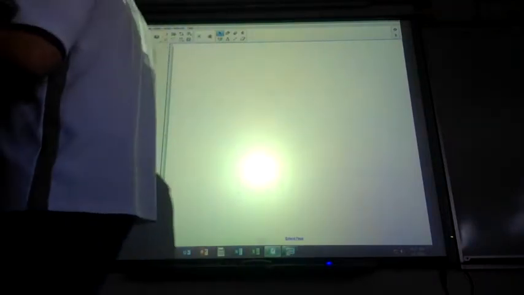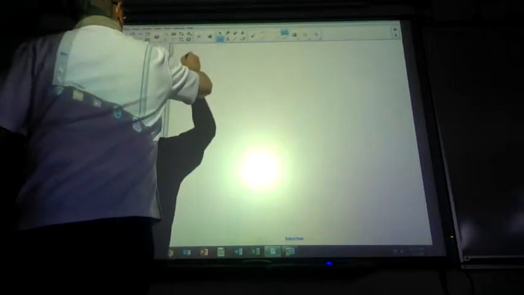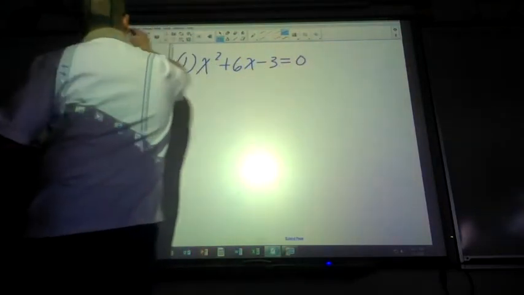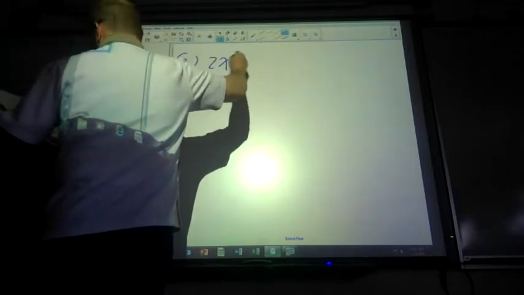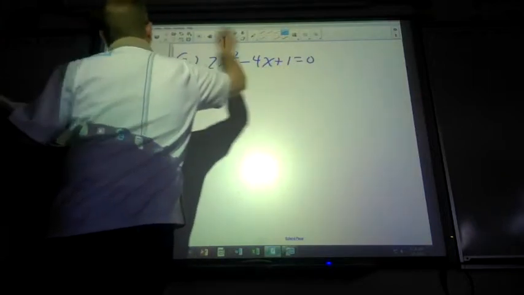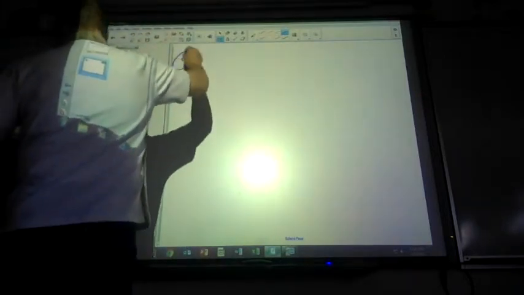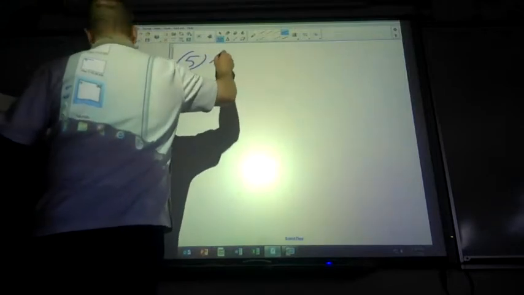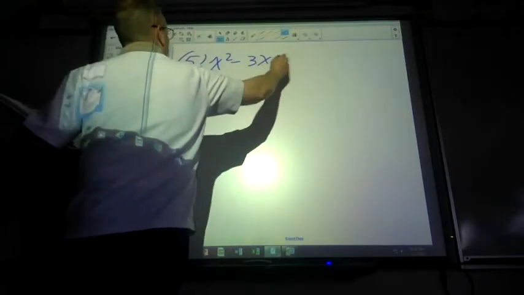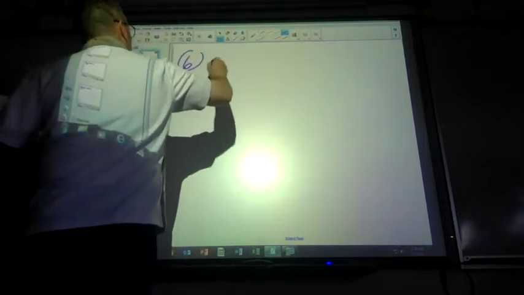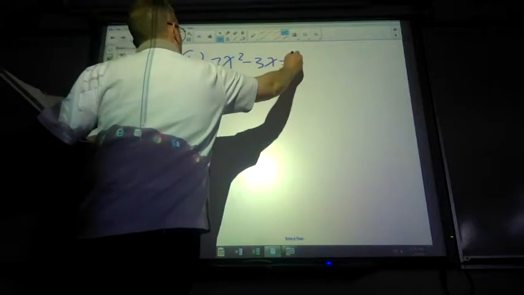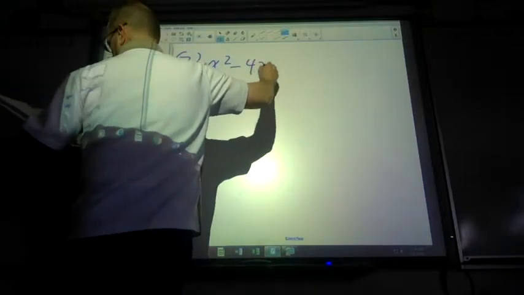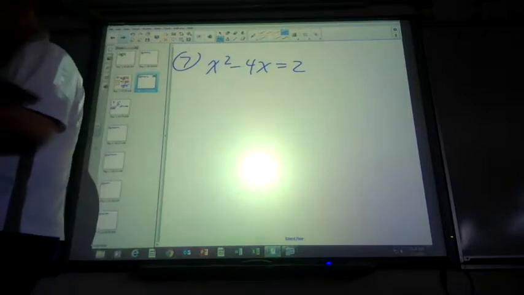So I am looking at page 149, 150, and I want to work a few of these problems, but I want us to feel comfortable with them. I'm going to work this one, this one, this one, this one, this one, and this one. So those are all the ones I just want to focus on. Okay? Good?